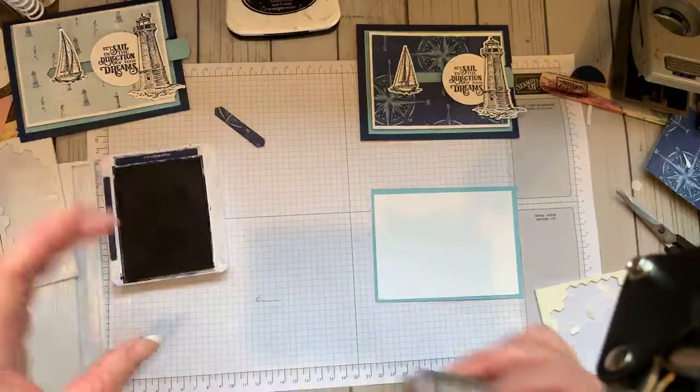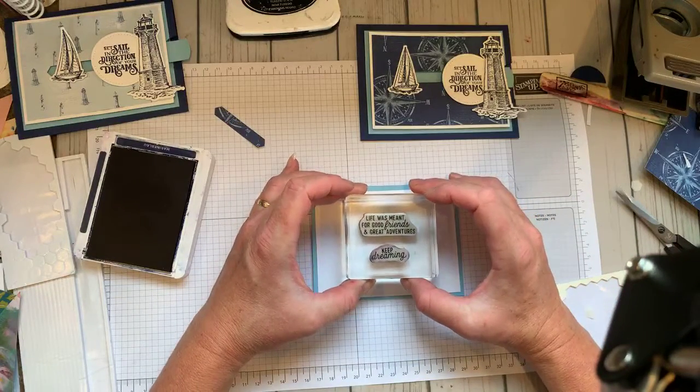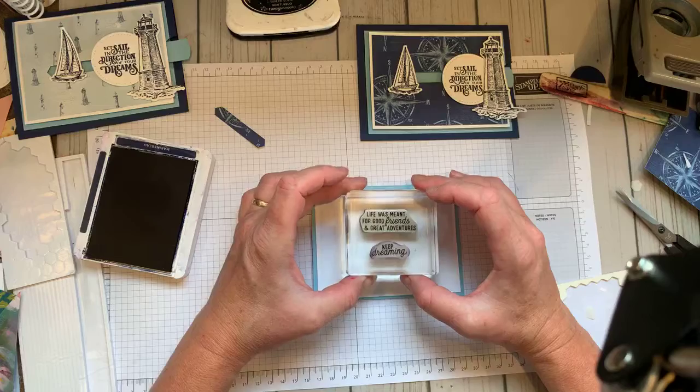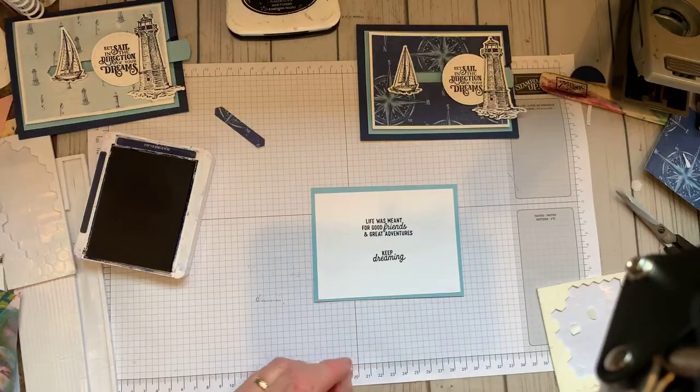Renee, I know your husband has a boat. It's not a sailboat, but this would be kind of a cute card for him for just a nice little birthday card. Life Was Meant for Good Friends and Great Adventures.